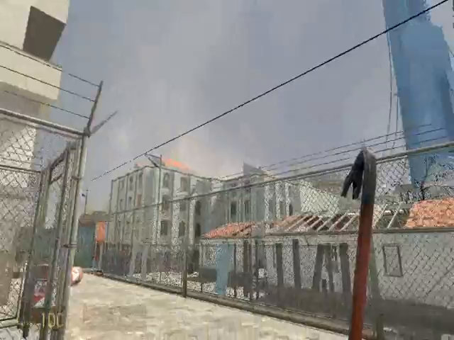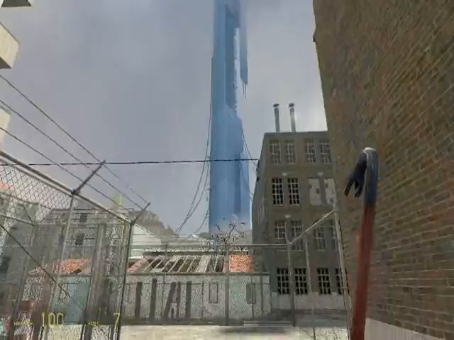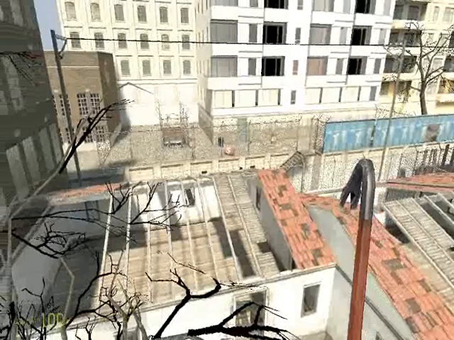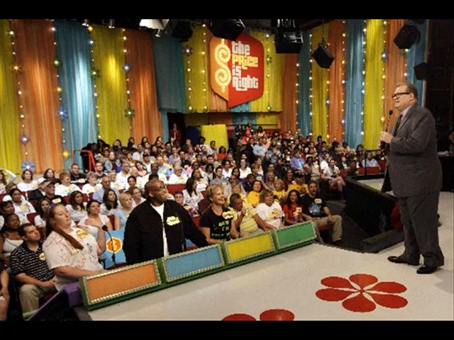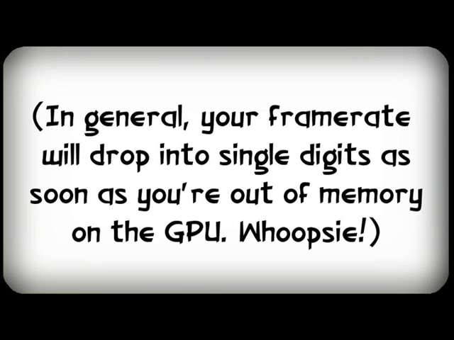When developing a game, the programmer will usually give the artist some kind of texture budget. This is how much data you're allowed to cram on screen at one time. The closer you get to the limit, the better your game will look. But if you use too much, if you go over that limit, then the graphics card can run out of memory. Without getting into the technical details, this is very, very bad. The game won't crash, but it will usually slow down to the point where it becomes unplayable.